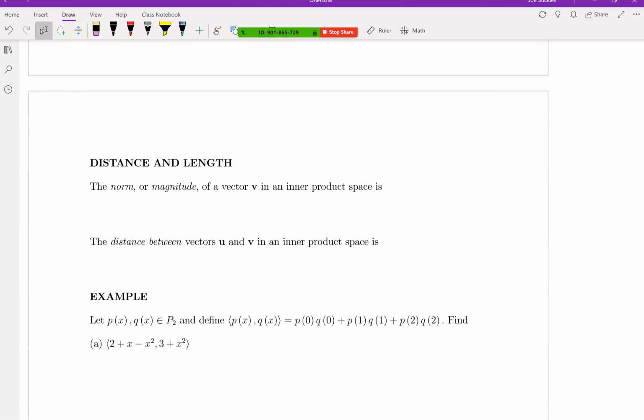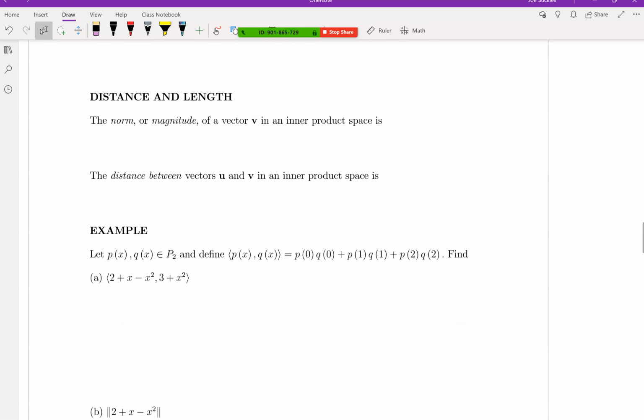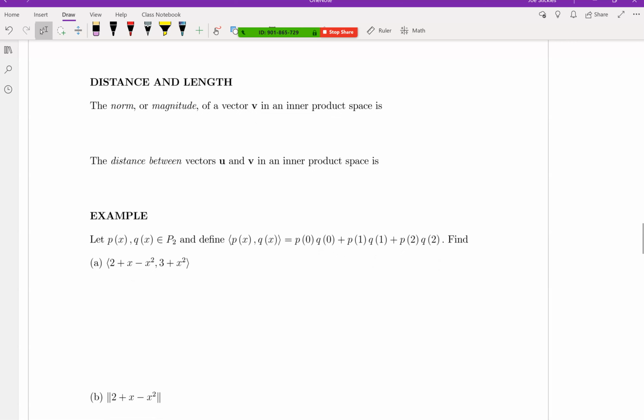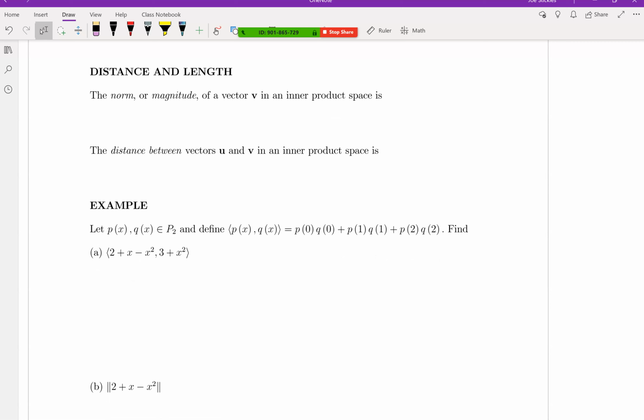All right, so let's actually do some computations. I promised to do some computations. Let's first define distance and length, and then we can talk about doing some honest-to-goodness computations as opposed to a bunch of symbol pushing. Although that is my favorite thing to do, being an algebraist. I like to push symbols. That's what I do.